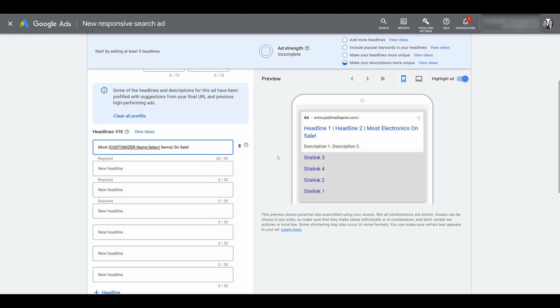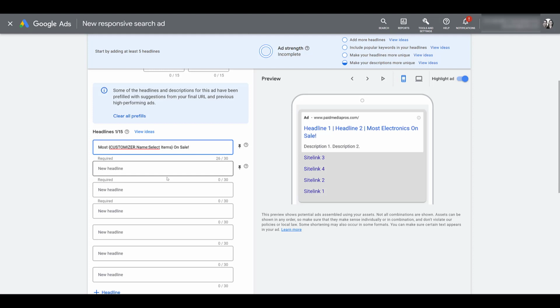Hopefully that stays paused. So the attribute I selected, poorly labeled, I'm sorry, the attribute was just called name. You could tell I was a little lazy when I was creating the previous video, but it was calling out a specific product category. And then you could pull in specific components to customize the ad experience. So think of a scenario where, in this case, electronics are on sale. But maybe in the store, different product categories are on sale at different times. So then you can just update your attributes without having to update your headlines all the time.